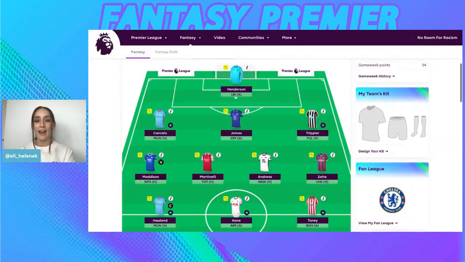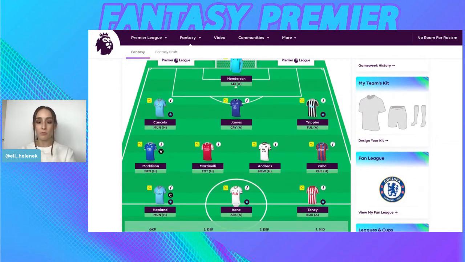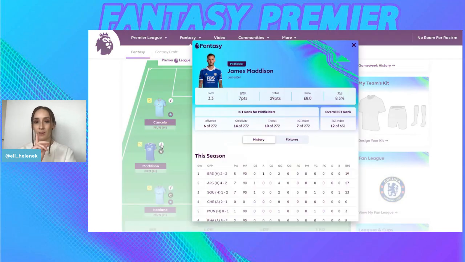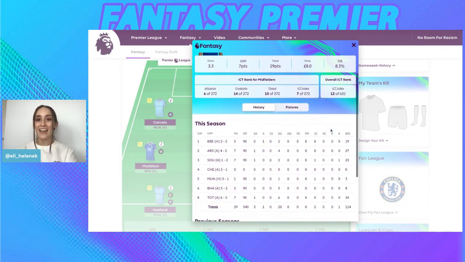Taking a look at my kind of wish list, fear list right now. First before that, James Maddison. A lot of you might be thinking, why did you transfer him in? First, only 8.3% owned. Like, that's really good. And while Leicester have been losing by a lot, he's not in their defense, so I don't really mind. They've been scoring goals: 2 versus Spurs, 2 versus Brighton, nothing against United, 1 versus Chelsea.